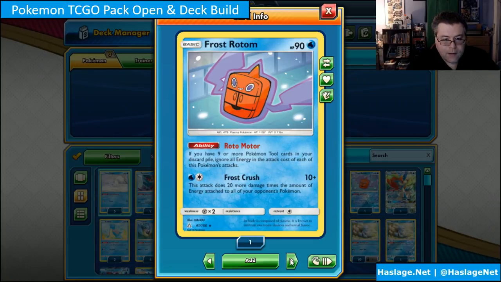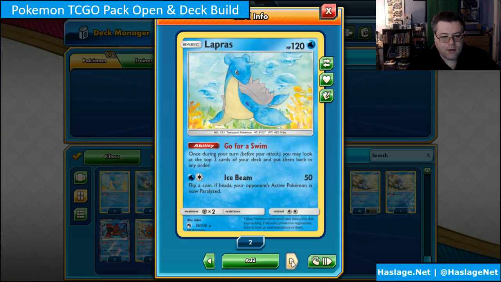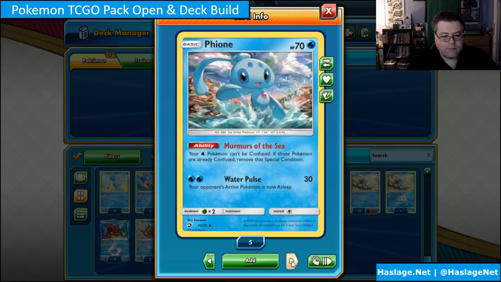Okay. Have just a full-on Rotom deck. It would be hilarious. If you have nine or more Pokemon in your discard. Oh, that's fairly unlikely. So we'll scrap that. I wish I could use you. How many of you do I have? Only one. Wow, wish I had more. Once during your turn, you may look at the top two cards of your deck and put them in any order. Nah. Something relies on another card.